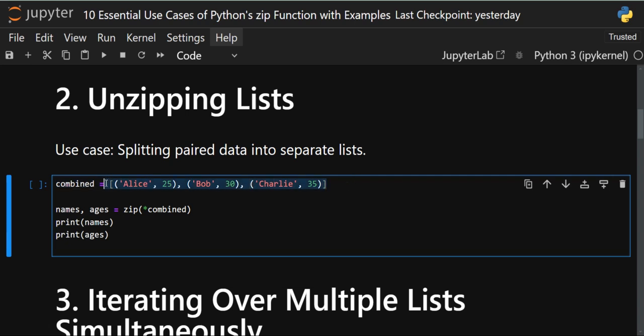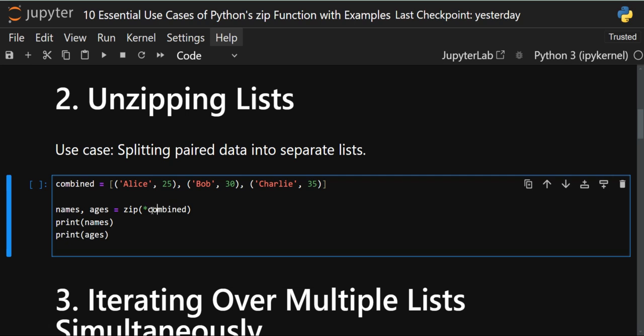So first of all, we have to take the tuples, means the items in a list format, and we are storing it in combine. So combine is the thing which has the names and ages stored in tuple format, like items in a list. Then we take the zip method, and inside the zip method we apply the asterisk, followed by the name of that particular list of items.